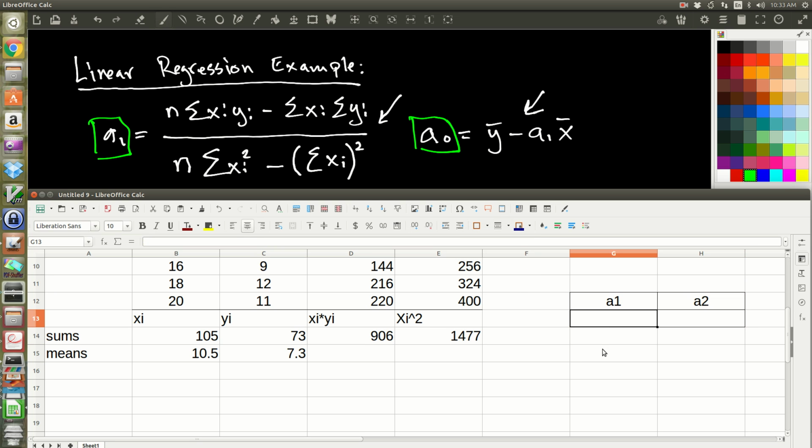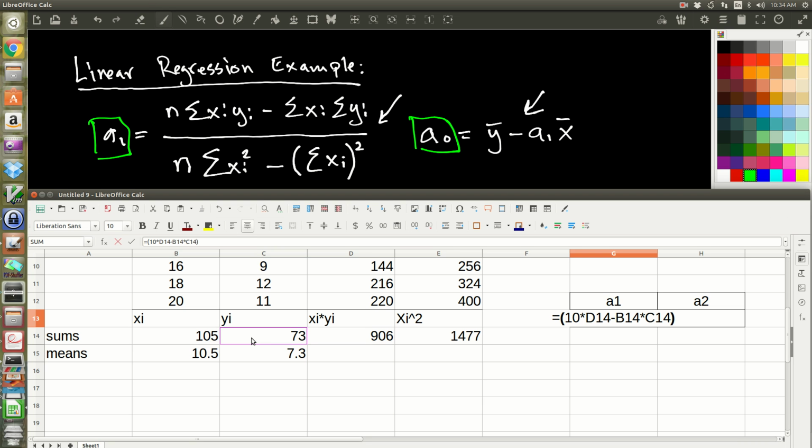So let's calculate a1 first. This is equal to n, so we put 10, times the sum of xi yi, which is right here, minus the sum of xi, which is right here, times the sum of yi, which is right here.